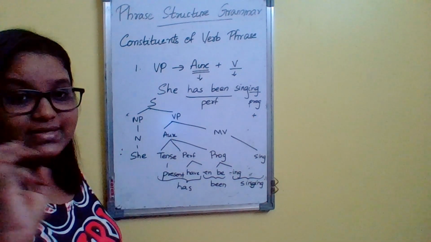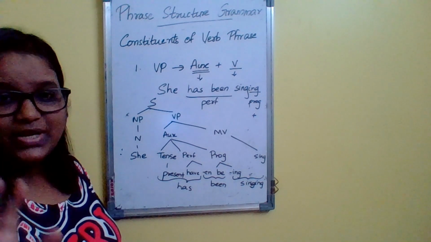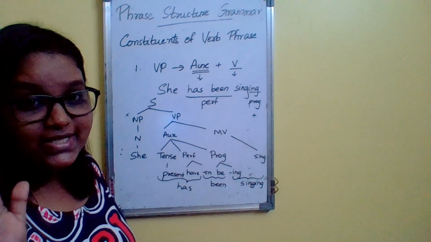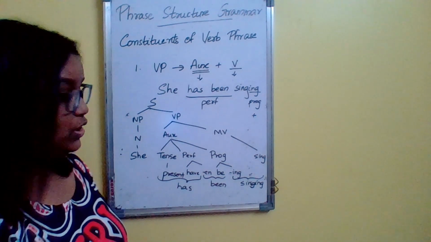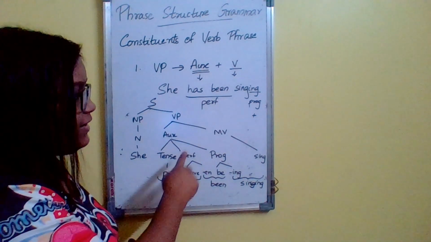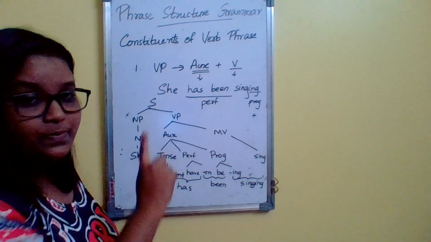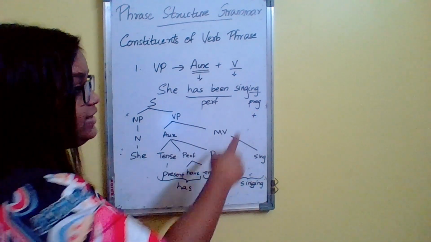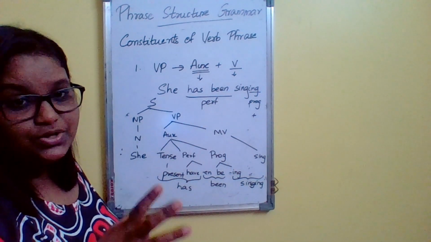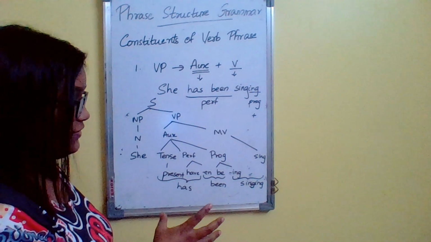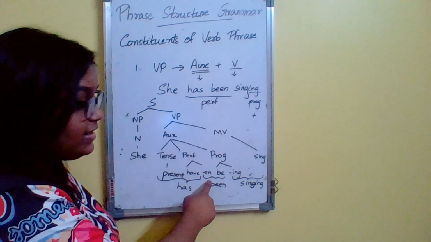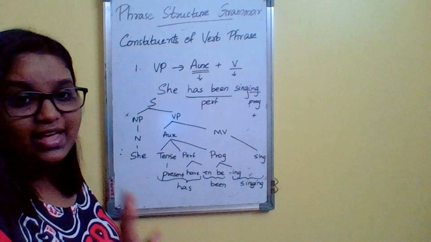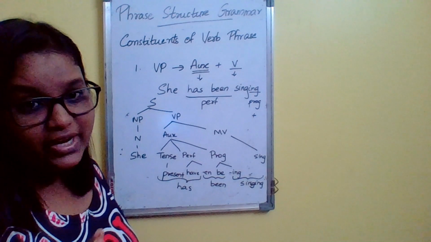So I hope you understood how to do this. Here auxiliary has three parts. So tense is actually a staple. In every auxiliary you have to account for what tense that particular sentence is. So here tense is present tense. Then we had two more components for this particular sentence. There is a has been, that means there is perfective here. And there is an ing attached to the verb, that means it is progressive. So perfective is have and en. Progressive is be and ing.